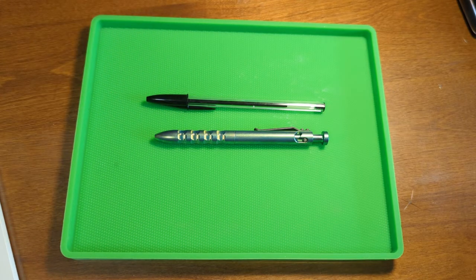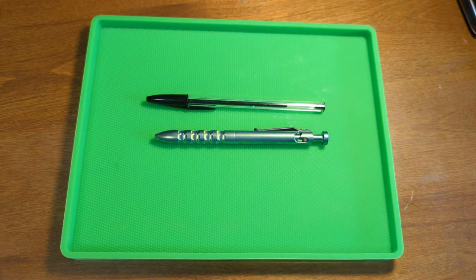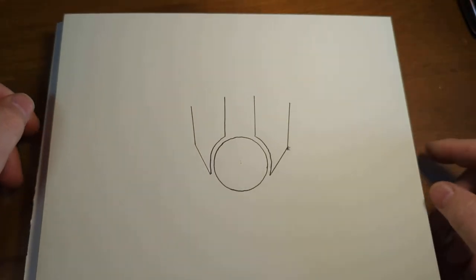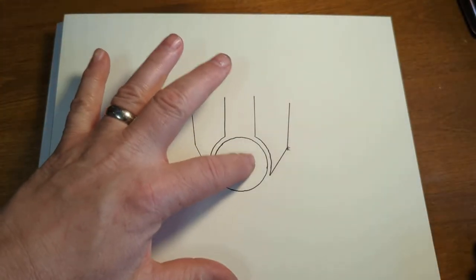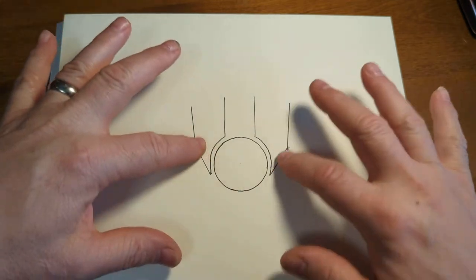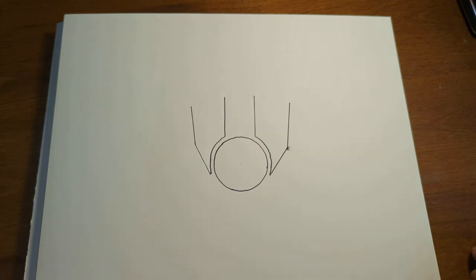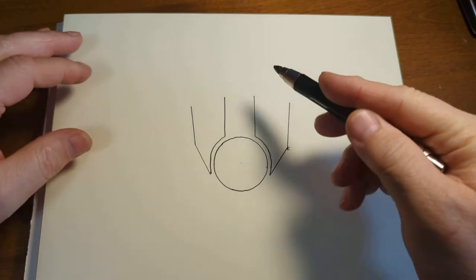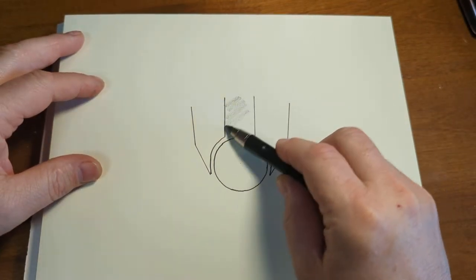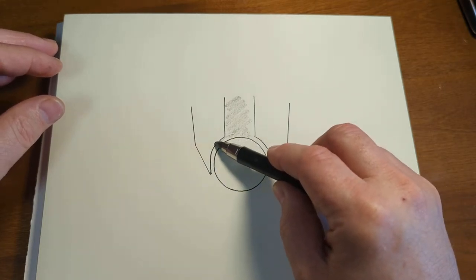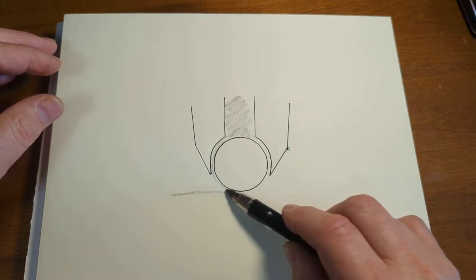One of the things that many of us may not realize is that the ballpoint pen, the history of it, dates back to the same time that the fountain pen was being developed. The idea behind the ballpoint pen is that you have a ball, usually housed inside of a socket, and this is kind of a cutaway view. What happens is that the ink is loaded into a chamber behind the ball, so that it comes down like this, and as the ball rotates in the socket, it will drag the ink around itself and then it will go onto the paper.